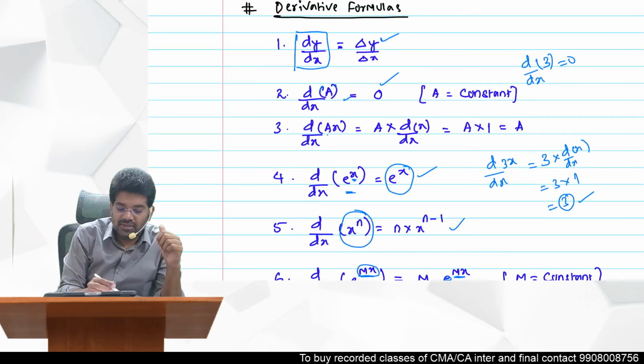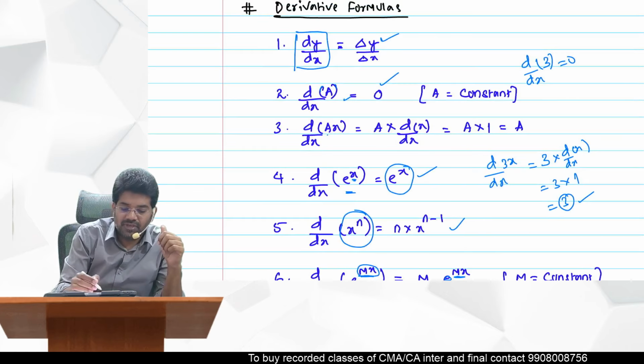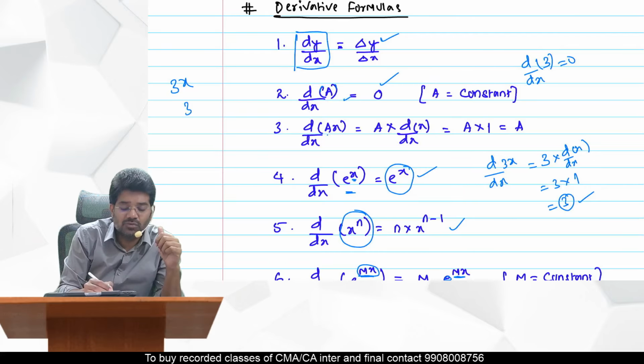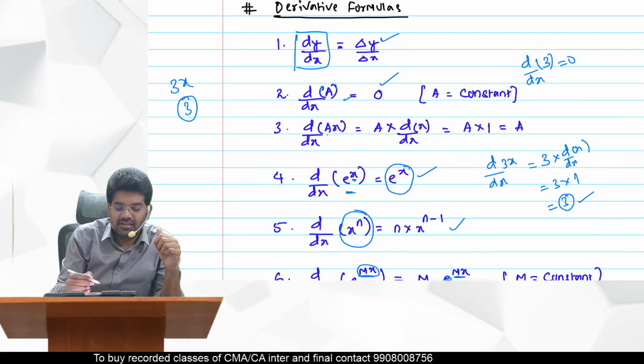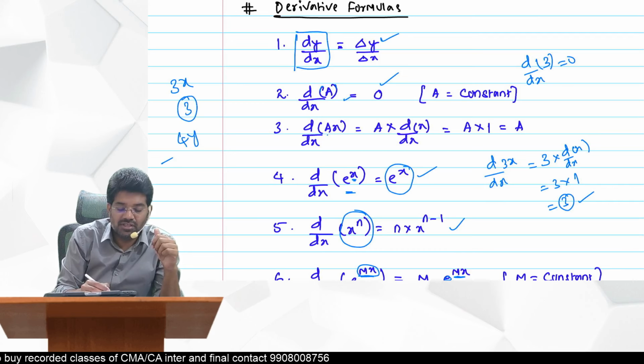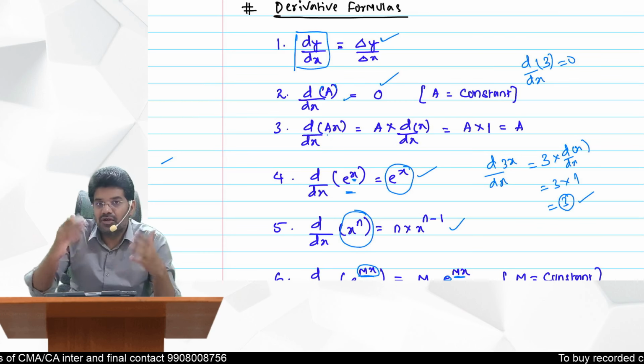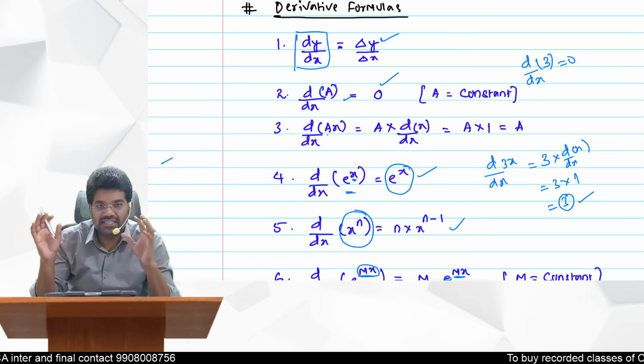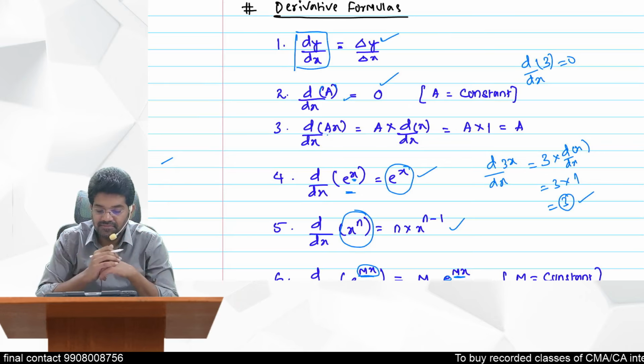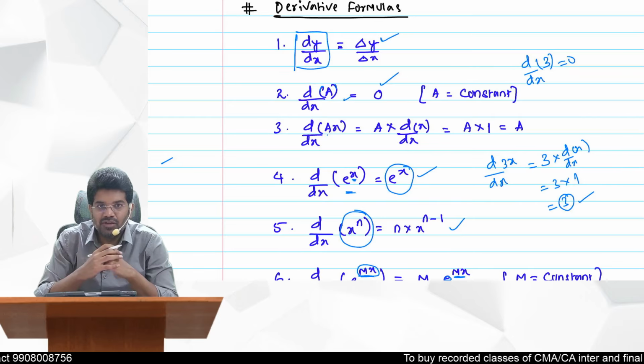So earlier, if I want to find out the derivative of 3x, the answer is what? 3. Yes, or 4y, what is the answer? With respect to y, if I want to do the derivation, then it is 4. With respect to x we are doing the derivation, remember, because x is the only variable here, the only single variable in the first case.